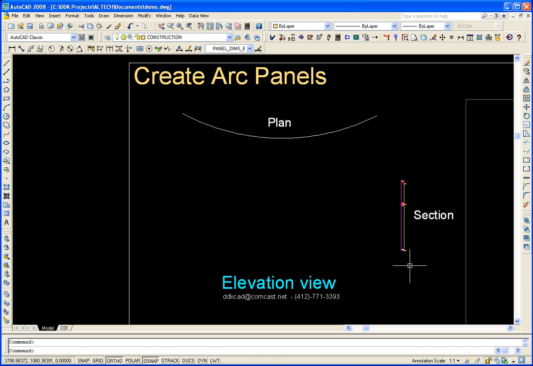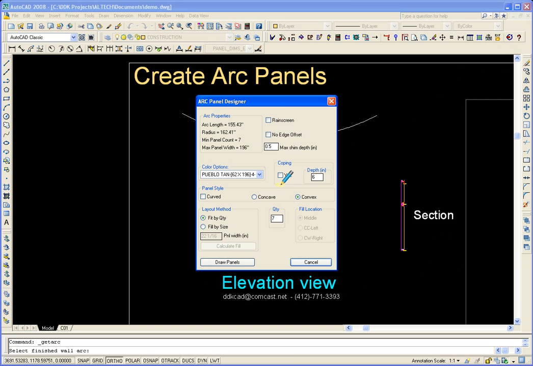In this session, we're going to talk about creating panels along an arc. To do that, we're going to use our drop panels along the arc icon. We select the arc, and it pulls up the properties of the arc up here. Then we have the options of setting range screen. If it's not set, then it's defaulted to a wet system or route and return.